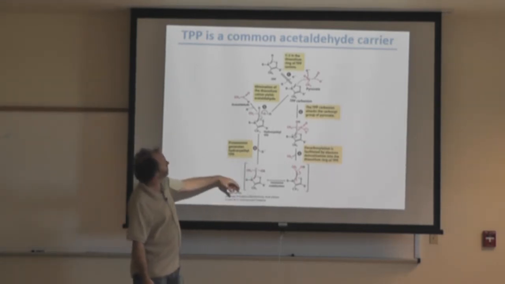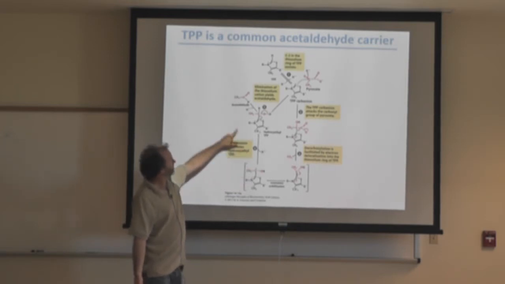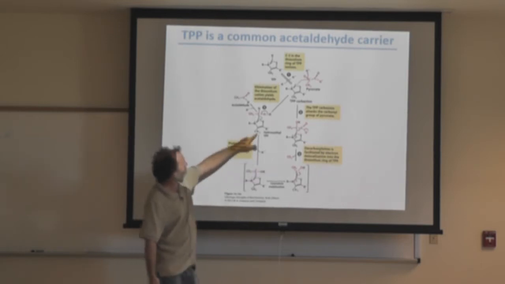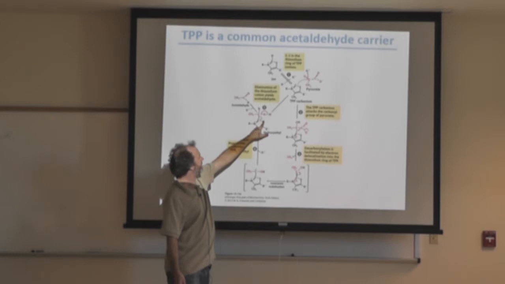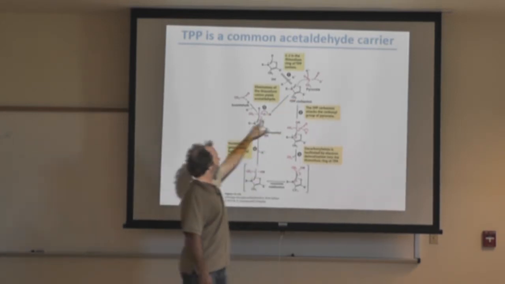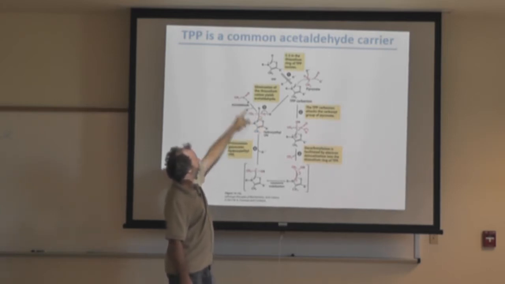So then for pyruvate decarboxylase, you end up here, this is going to basically give acetaldehyde, because what will happen is this alcohol group, the electrons will drop down and it'll kick off, because remember this carbanion is stabilized in this thiazolium ring, and then you have acetaldehyde right there.